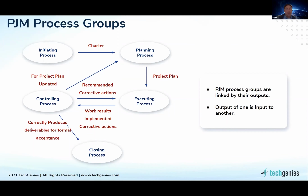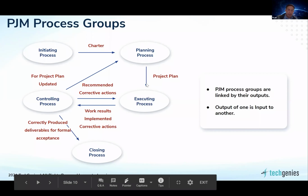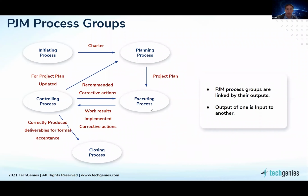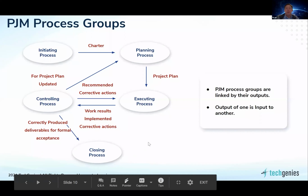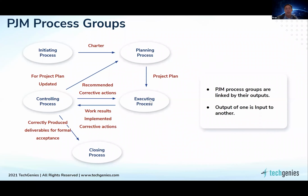Perfect. The color I wanted to highlight here is that I think most companies focus on one circle here, and that's executing the process, without really any credence to what it takes to initiate it and stand it up, and then to really plan it through your charter. And definitely not a feedback loop for controlling processes, which speaks to a lot of the failures that we talked about several slides ago. And then how to really close down a process. I feel like most people only think that project management is this one circle, and hey, we get together and talk once a week and hopefully we're on track, and it's probably going to work out at the end of the day. So I feel like that's where most projects fail.